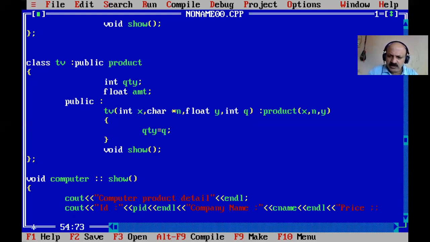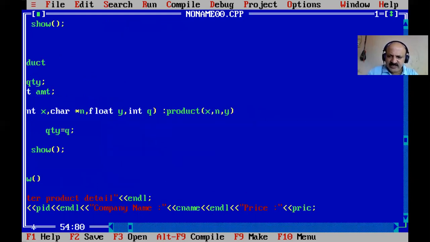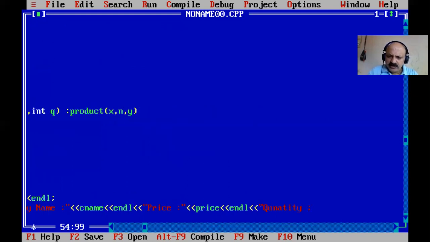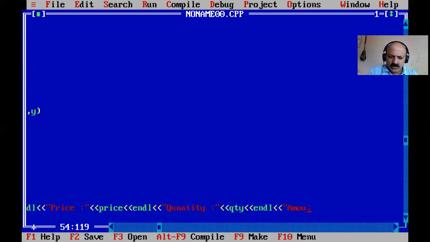Then we can say price of that product, that is the price member, and then again endl, and then quantity, that is its own member, qty, and endl again, and then last our amount. Amount we have to calculate, so AMT.